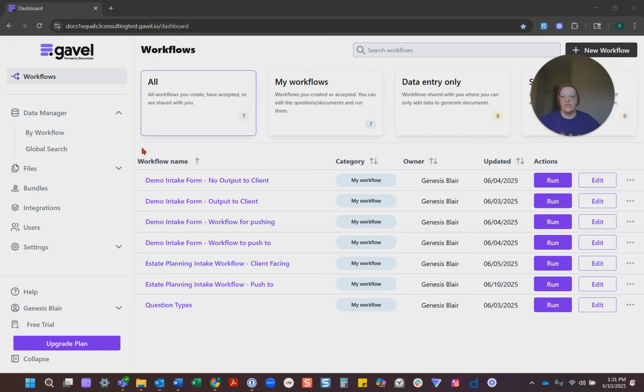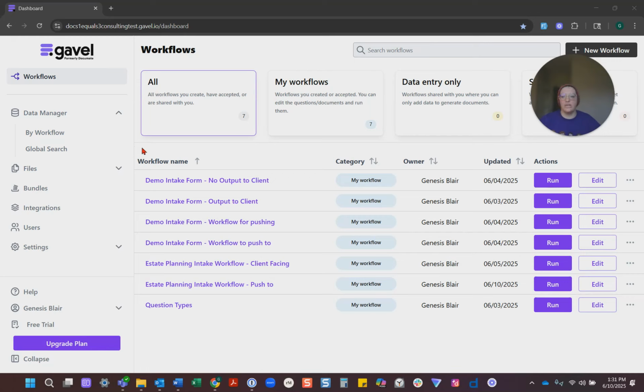For a builder who does not have admin access, you will only see sessions owned by you. So if you and someone else in your organization have the same exact workflow in your account, you'll only be able to see the sessions that are submitted to your version of the workflow, not everyone else's. So this means for client-facing intake processes, the builder who owns the workflow with the link that you're sending to your clients is the only one who can see those sessions that your client submits. Admins can also see those sessions that your client submits.